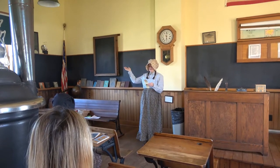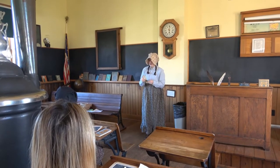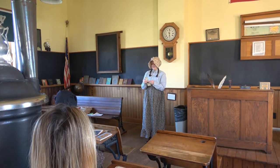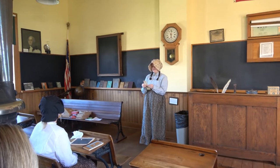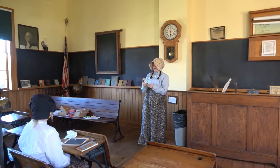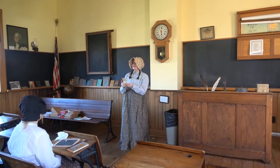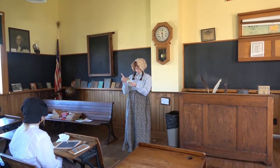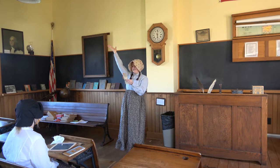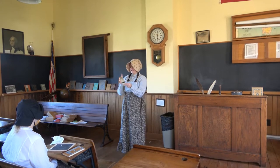Welcome to the Little Red Schoolhouse. This schoolhouse was originally built in 1876 on Medina Road near Norwalk, Ohio. It was used as a school until 1938 when students from the area began traveling by bus to Norwalk for their classes. In 1975, the schoolhouse was donated to Bowling Green State University by the Linder family to be used as a schoolhouse museum. The building was dismantled brick by brick and brought to the BGSU campus where it was reconstructed near the university's education building, completed and formally dedicated in October 1976.